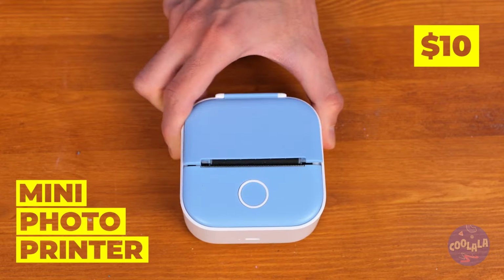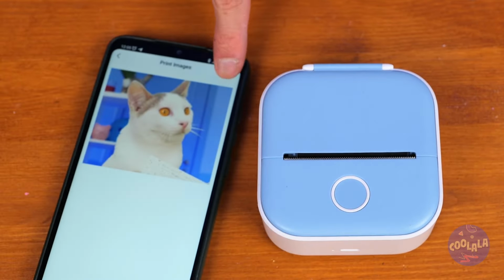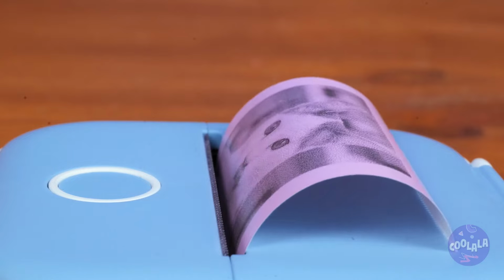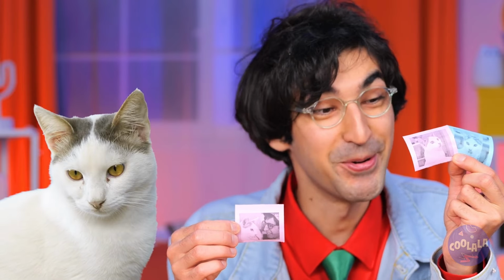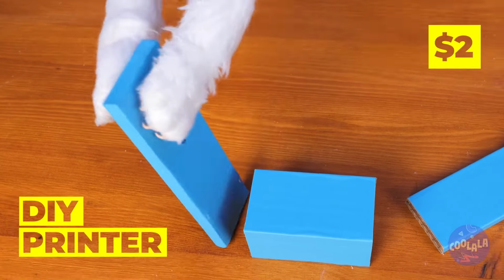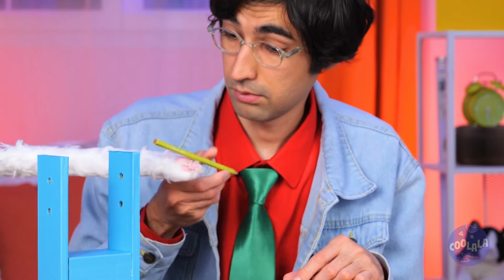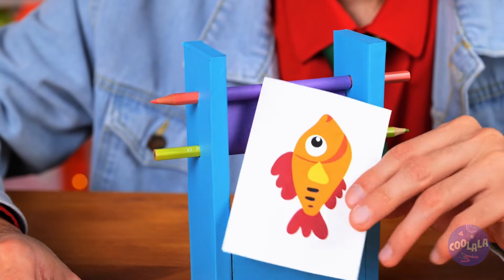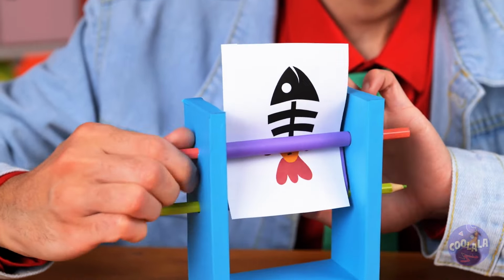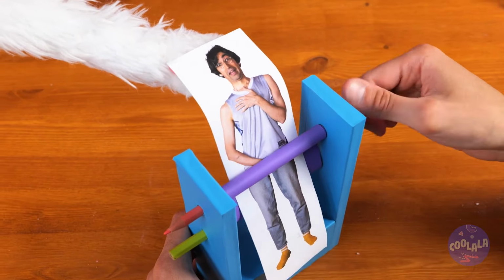I know. A mini photo printer's just what we need. Just pick a photo and print it out. In fact, you can start a whole album. But Kitty's got another idea, a DIY printer. We just need to borrow a pencil or two. Now run a picture through it. Ooh, an X-ray. Or it's an all-in-one crayon box. Honestly, you can never guess what can happen.